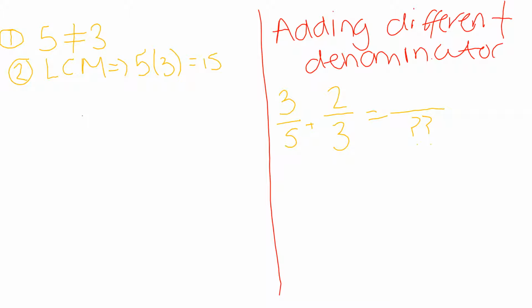All right, so now our third step. Now that we've recognized our lowest common multiple, that is going to be our new denominator. And what I mean by that is because 5 does not equal 3, as we've shown here, we have to have a denominator that they both make up so that we can find something in common to add the numerators over a common denominator. So we've got to use our cross multiplication skills now.